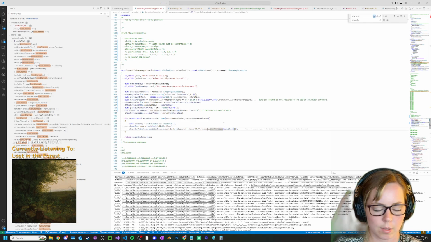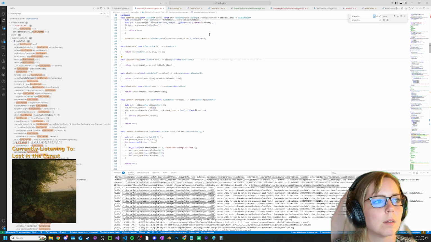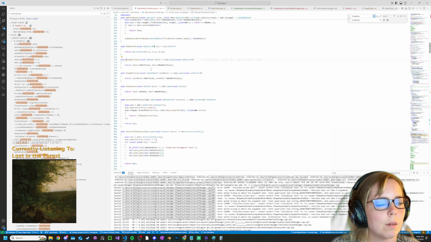And then view vertices, what does that return? A span over aiVector3D.